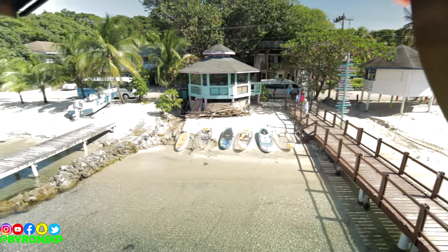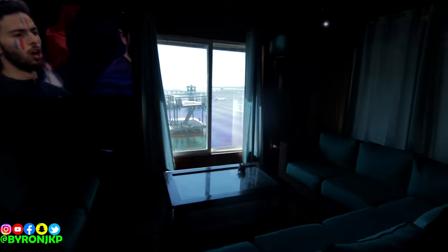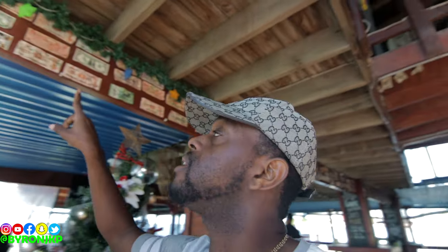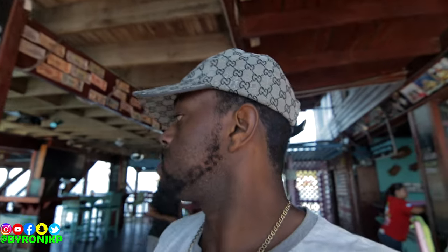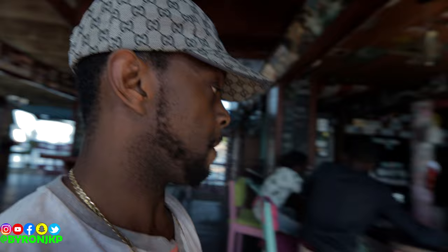This is the front area — this is Happy Harry's Hideaway. Make sure you guys come down here and check the vibes out because it is a vibe. There are bathrooms here — private bathroom over there — and you have a nice view right here. You can see a big screen TV, bigger than you could imagine. They also have many different currencies displayed on top — from different countries — so they have many visitors that come here.